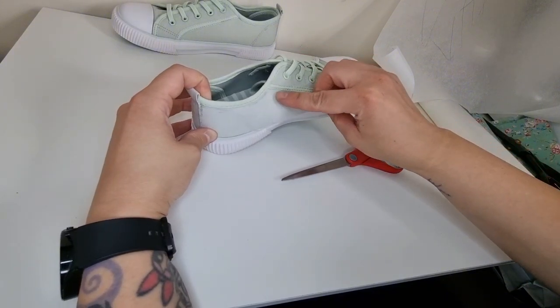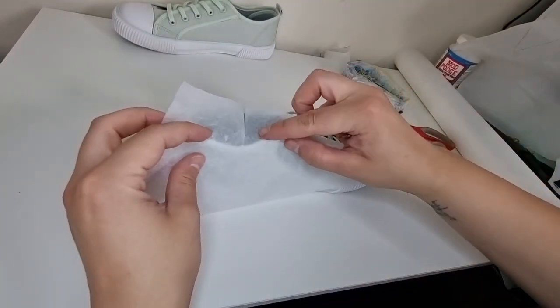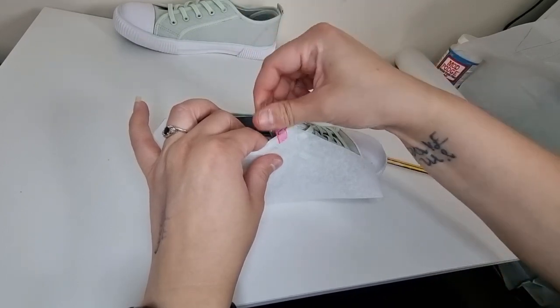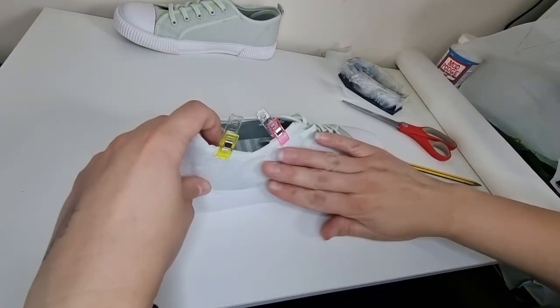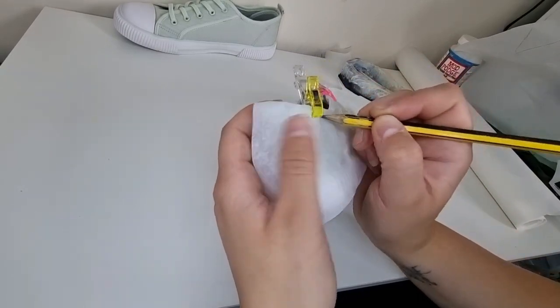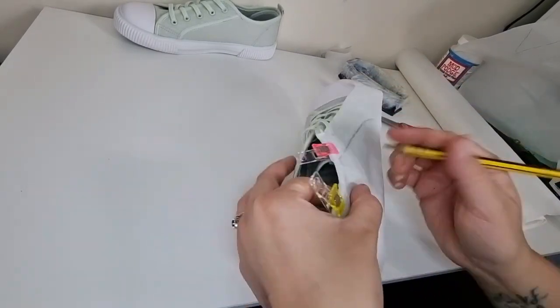So what I'm going to do is draw the pattern piece again, but using clips to help stabilise the paper. So I made a slit at the top there to help curve it around the top of the shoe. And then I just clip it to the top, which will hold it in place so that when you draw your pattern, it should be a bit more accurate. You don't have to do this. You might be more accurate freehand, but I did find that it helped in the process.